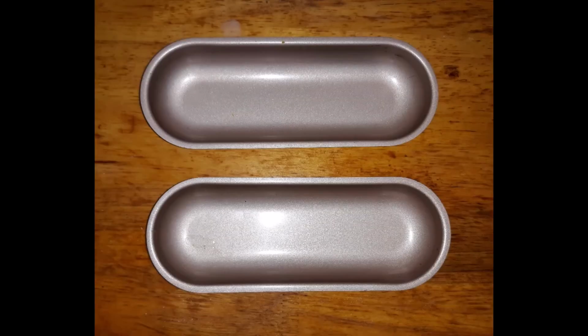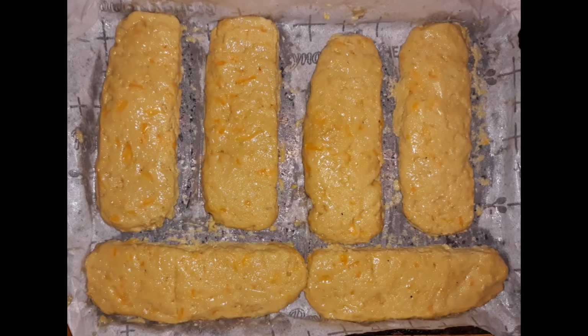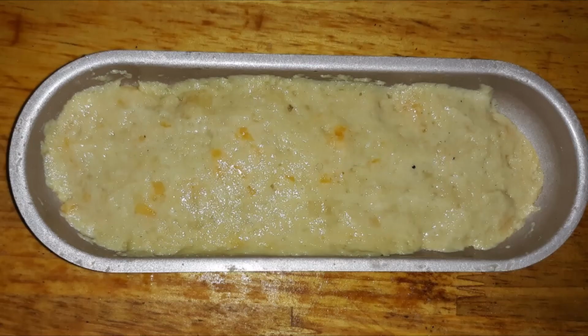Now, spray the molds with cooking spray and fill the molds 1/2 full with dough, and then turn the molded dough onto a pan which is lined with parchment paper. The 7th bun may not fit the pan, so you may have to use one of the molds in order to proof the bun as well as bake it. Now what you want to do next is cover the pan with plastic grocery bags or whatever bag that you have that's conducive to proofing and keeping moisture in.